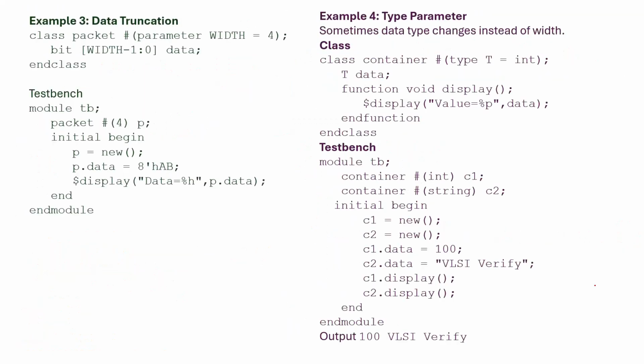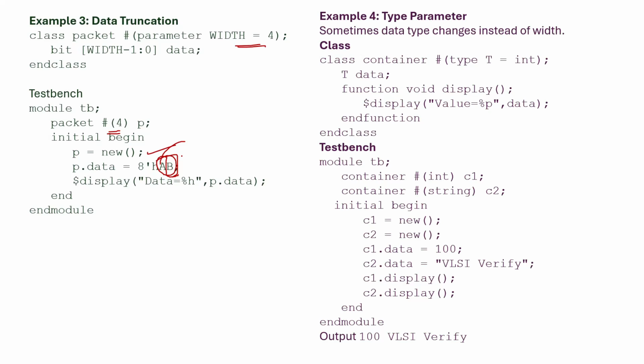Similarly, I am utilizing the type also. So what is the truncation? I told you, truncation means you are applying the data. The data width is 4 bit, and you created the parameter for 4 bit and created the object, but you assigned 8 bits. So B is only printing, A is truncated. That's what the truncation means.